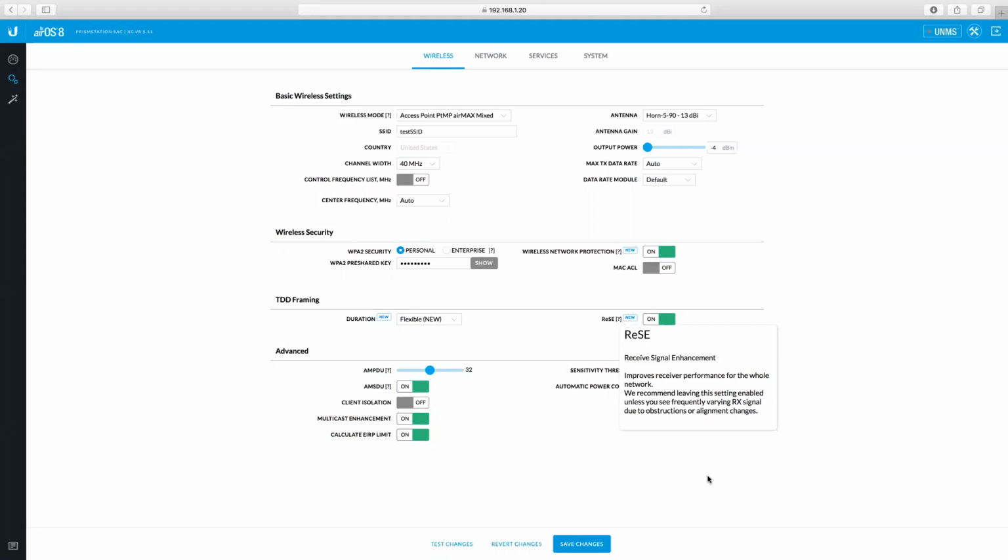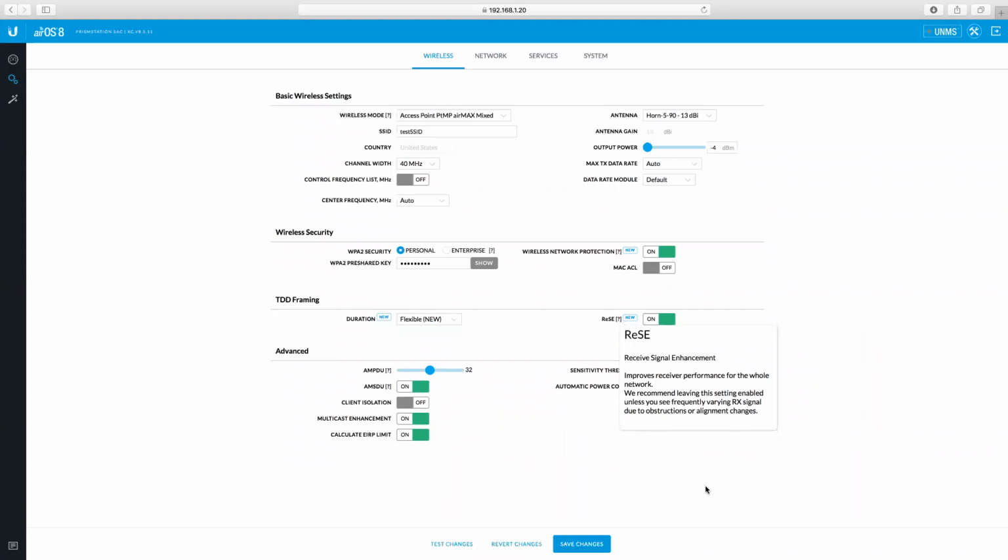It also helps with pretty much anything that will result in a varying receive signal. So things like noise and also things like short-term fades. Things like tree branches blowing in, temperature variation that can occur very quickly, or things impeding the Fresnel zone, like if you have a link that is crossing a highway, for example, and a very tall vehicle passes by. So I like to have it on by default. There are a couple of cases where if you have very poor performing clients, this feature won't help them, but for our default setup here, I would recommend having it on.